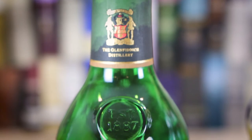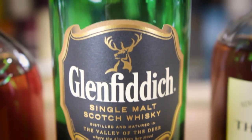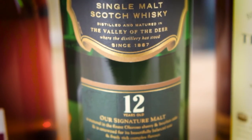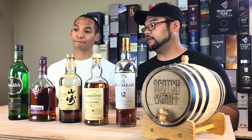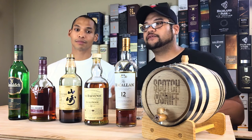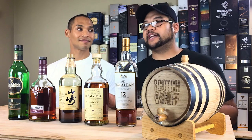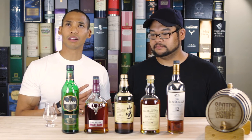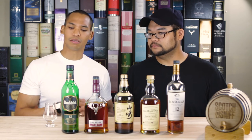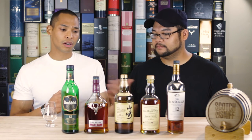Moving on, we have the Glenfiddich — the greatest distillery in the world. They claim to be the number one most sold single malt, and I believe it because their notes are just so friendly to beginners and people of all sorts. The typical Glenfiddich distillate has tons of notes of pear, tree fruit, apples — super friendly notes of fruit and a little bit of floral that you can totally identify with. The flavors are usually really easily recognizable: that's definitely a tart Granny Smith apple, you know? Very easy, very welcoming. All of these are great beginner Scotches to start off with.